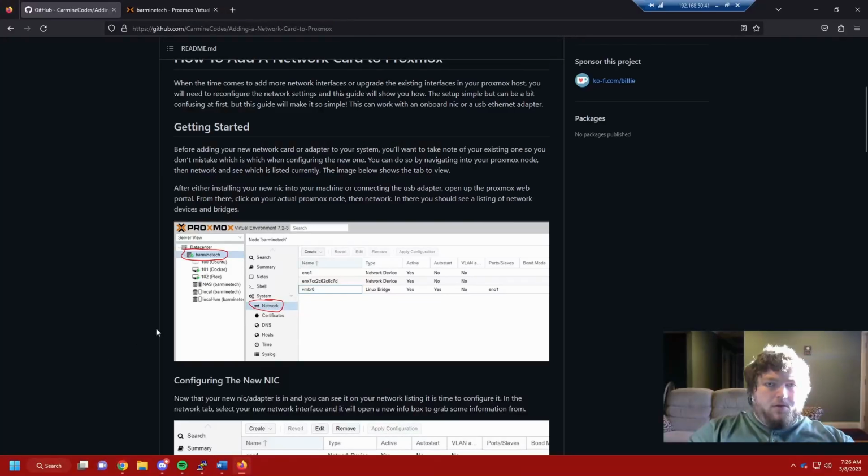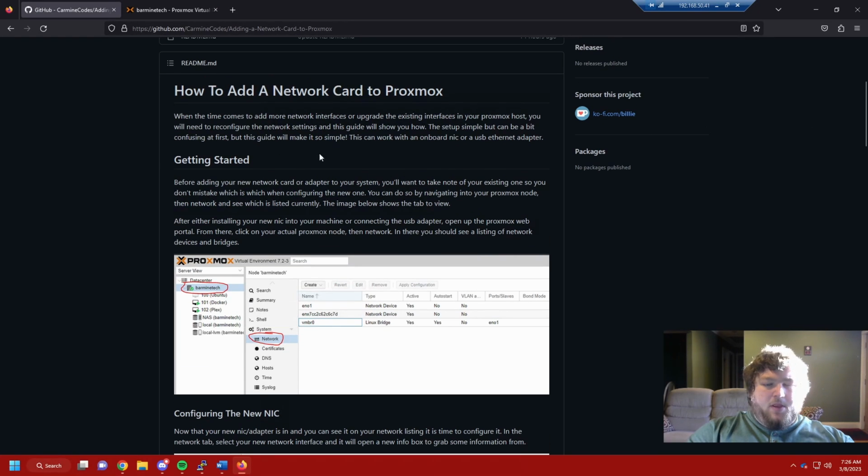So to start off, yesterday I wrote this nice little write-up, and we go over how to install a network card, how to configure a network card. Either you're going to be using an onboard NIC that you're going to clip into one of the PCI slots on your motherboard, or you're going to be using one of those USB ones like I just showed you.